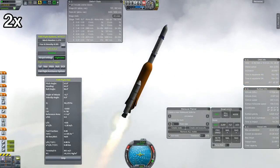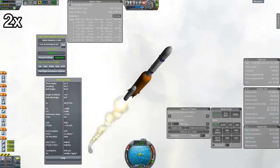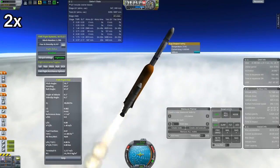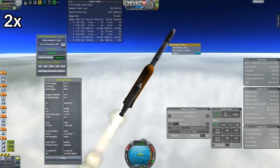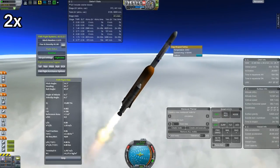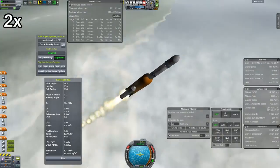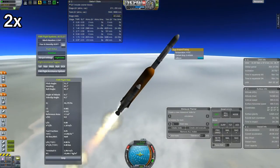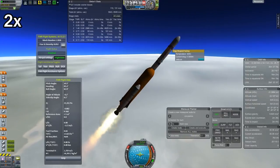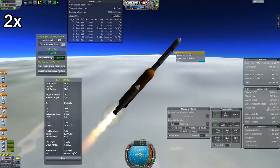We're going to see if we can't have a bit of a different outcome with the Mark II, which you will see in a few minutes as soon as those fairings pop open. The launch vehicle is shortened — I made the launch stage tank a little shorter, the upper stage tank a little shorter, and the solid rocket boosters are considerably shorter than the retroactively named ordinary Stiletto 1.